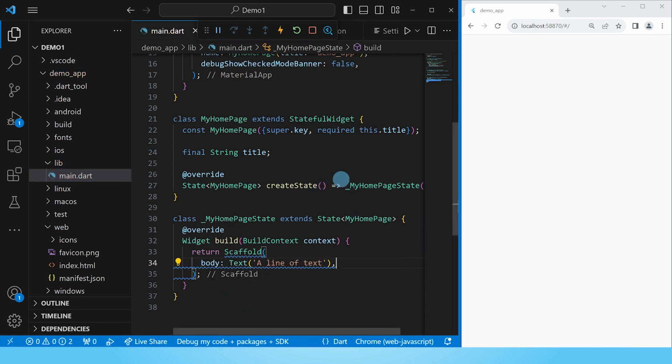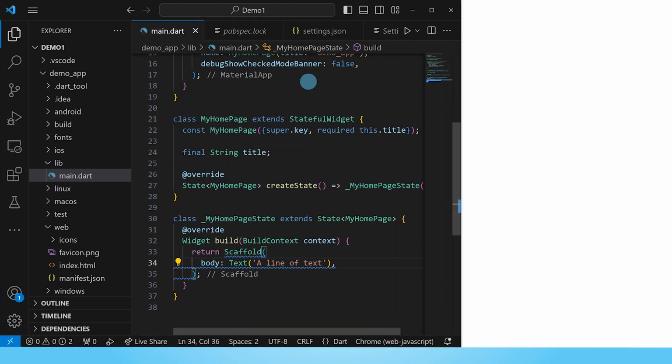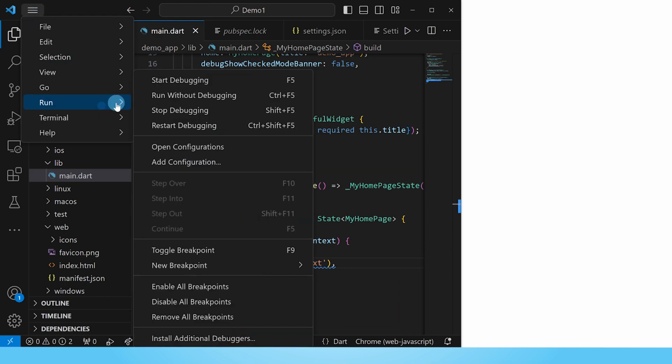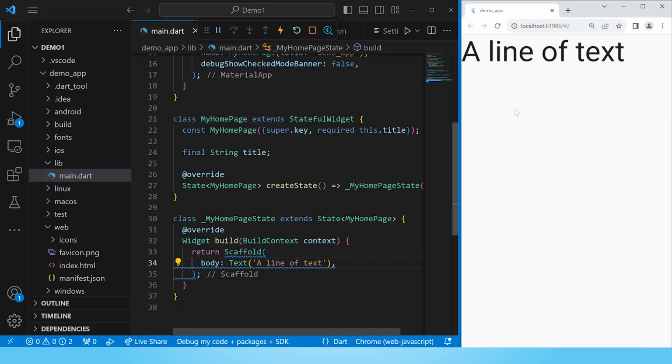Now, before running this, I'd like to stop this app, then build it afresh, because I noticed that if you reload and you just added fonts, even if you run flutter pub get, for some reason, your new fonts don't get picked up until you build the app afresh. So that's what we'll do. Let's go ahead and stop this. And now let's build it afresh. And here is our app with our line of text.